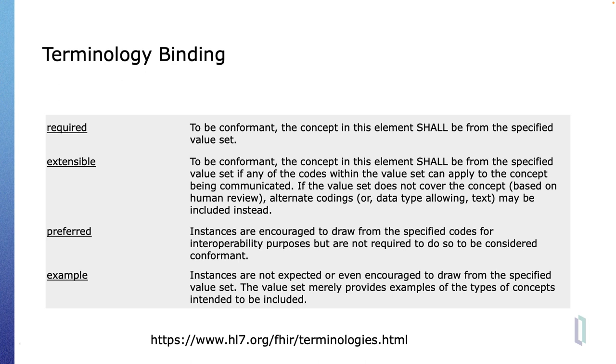Preferred is a looser standard. That just means that we're encouraged to draw from the specified codes, but we're not really required to do so to have a valid FHIR element. And examples are even the least bound. You're not even expected or encouraged to draw from the value set. It just merely provides an example.